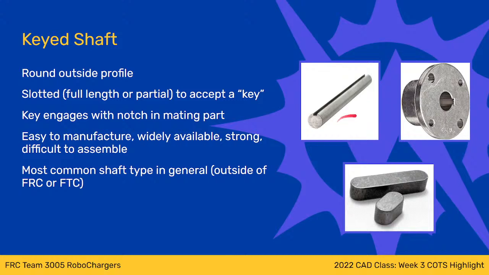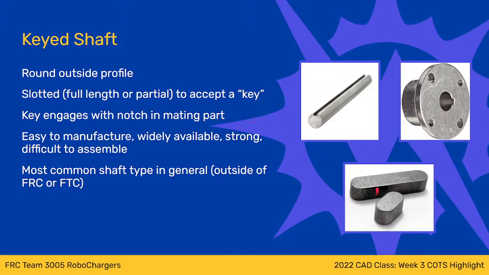And you cut a slot in your shaft. You can see here in this image the slot that goes down the top, and the key just goes in that slot. Now sometimes this slot goes the full length of the shaft. Sometimes this slot is cut into the middle of the shaft and doesn't extend to both ends, and the slot at the ends usually has a rounded feature to match the end of the key. So you'll see it both ways, either full length slot or just in one place. It's probably more common to see it just in one little section rather than full length.